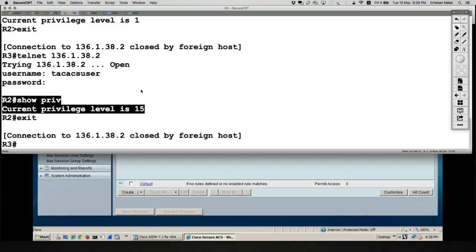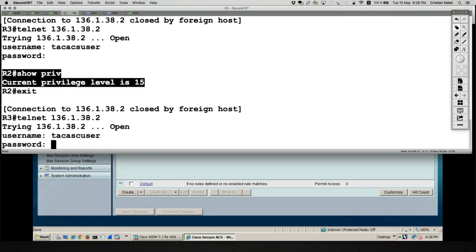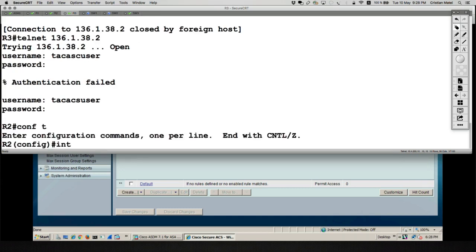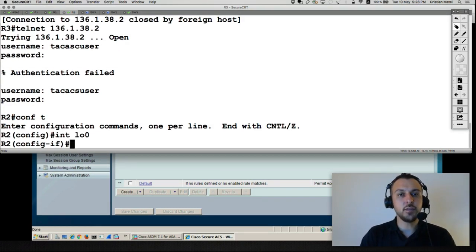Now also let's do command authorization, because currently if I have a level of 15 assigned, it means I can do whatever I want on the router. And again, you may not want to give this access, because as I said, we have different levels of network engineers in a network, less experienced or more experienced, and you want to make sure that a junior doesn't accidentally do a debug on a core router, say logging console debugging, and blow off the router, which means it's going to be a total network down situation.